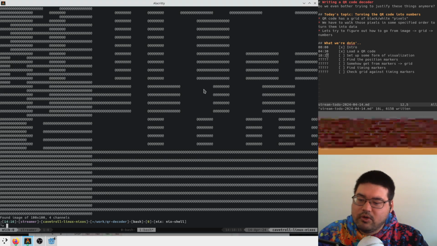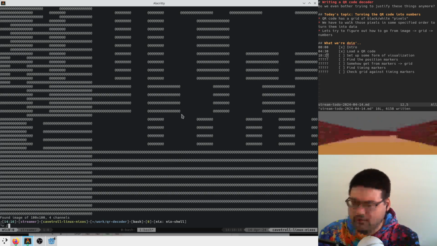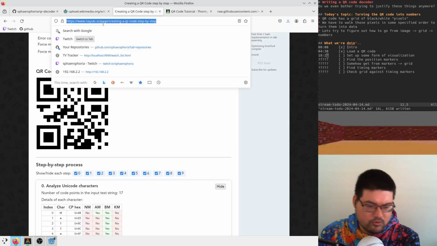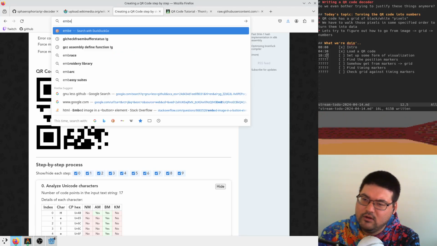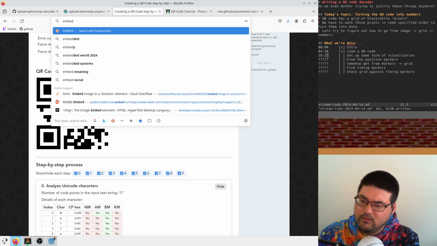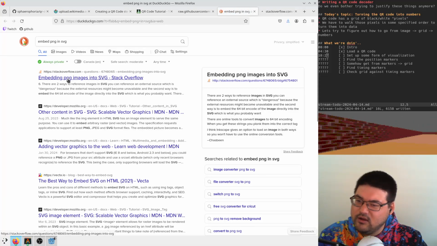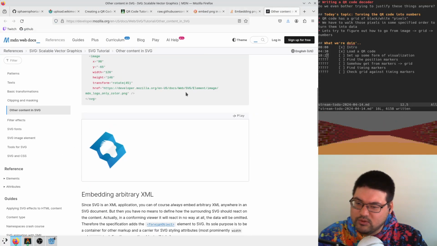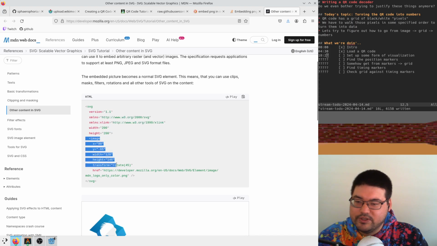So I think let's just start with being able to draw a dot on top of the QR code. I was Googling this earlier, but I haven't tried it. I think there's a way to embed a PNG in an SVG. I think they have an image tag where you could base 64 drop something in, or have a reference to another file. Yeah, here you go. So they have, hey, here's an image, and could you put this at this specific spot?